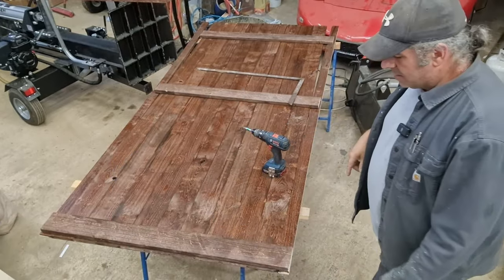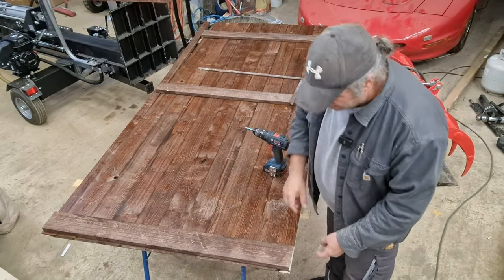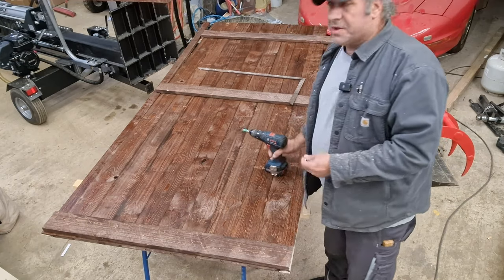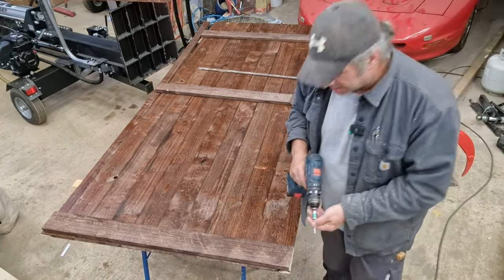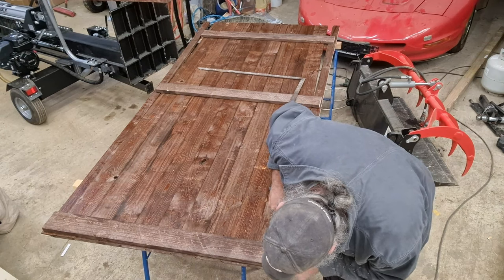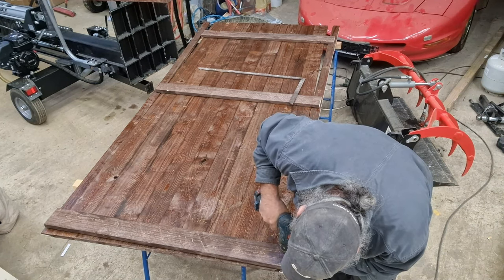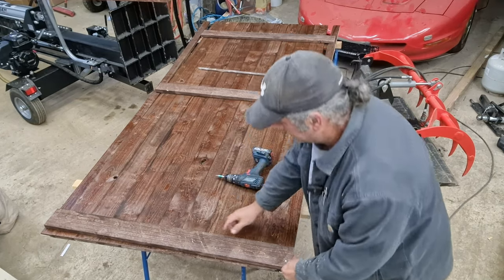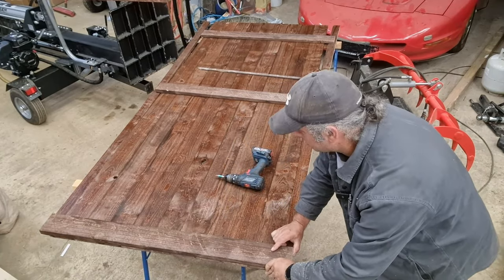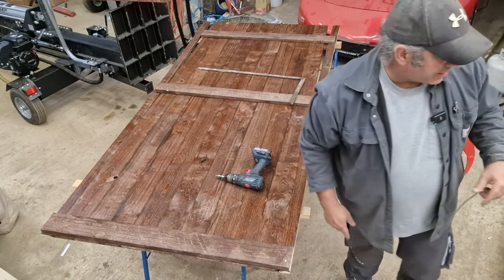So Rachel's running the dogs right now. I'm just going to get the first couple screws in this first board. I'm using a 35 millimeter screw, which falls just over 5 millimeters short of going all the way through. So we have to make sure that we're not overzealous in driving these into the wood. So I'm going to try to hit that last one right in the center, because I'm going to try not to split it out. Then make sure I'm squared up with the whole door here. And then I'll put a second screw in.